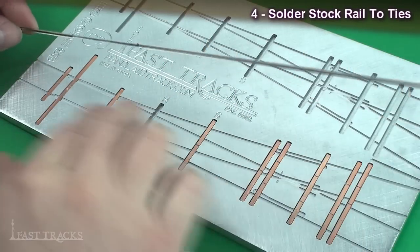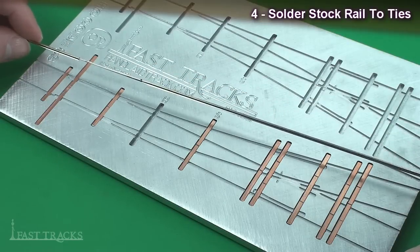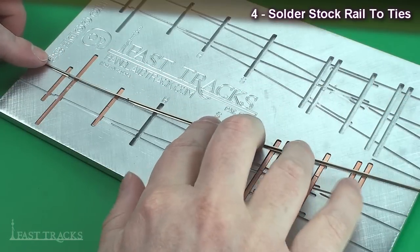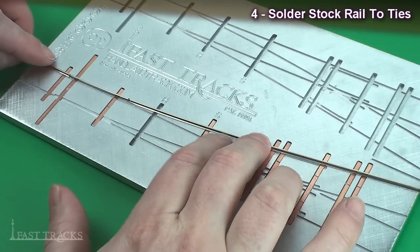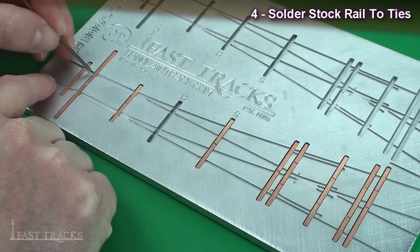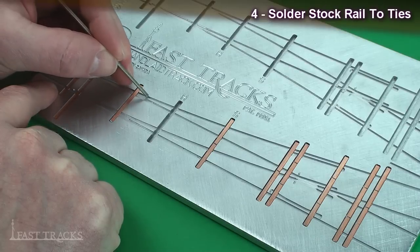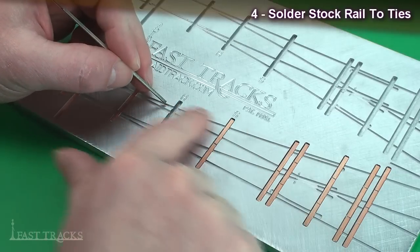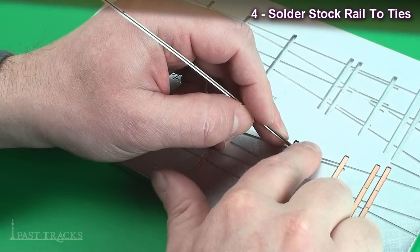This rail is the diverging route stock rail — it's the one with the curve in it — and it's important to pre-bend the rail a little bit. If you just drop it in the fixture and force it around the curve and solder it in place, it'll hold but it puts a lot of stress on the rail. The geometry consists of straight track running up to the end of the switch points, then a slight angle as it starts to diverge, then around the H-tie there's a small radius that blends into the frog, and then it's straight again.